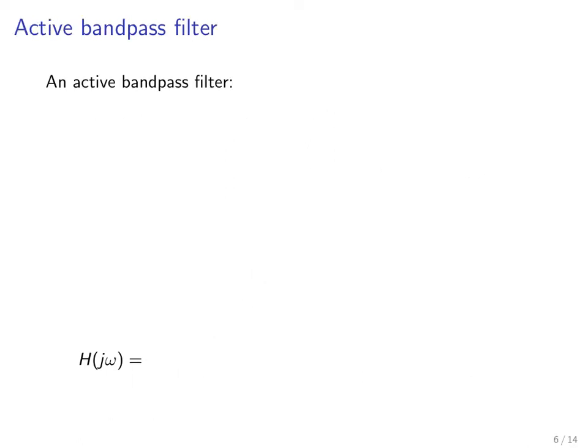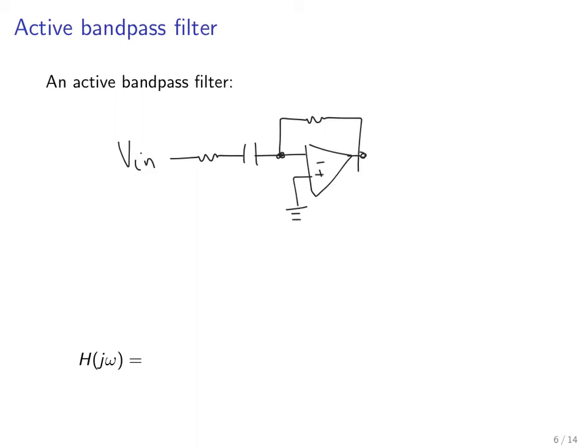Now we can also come up with an active bandpass filter that involves an op-amp that has both resistors and capacitors on its input and its feedback. In this way we can get a bandpass filter that also applies gain. There's V in, V out. We'll have R1, C1, and then we'll have the feedback resistance and capacitance. Call that R sub F and C sub F.